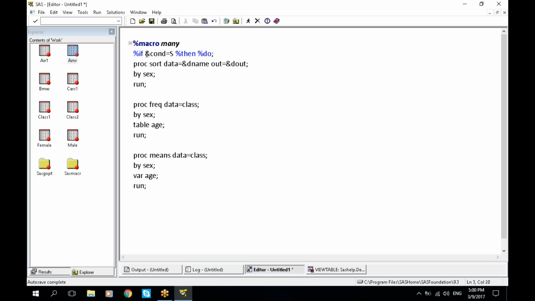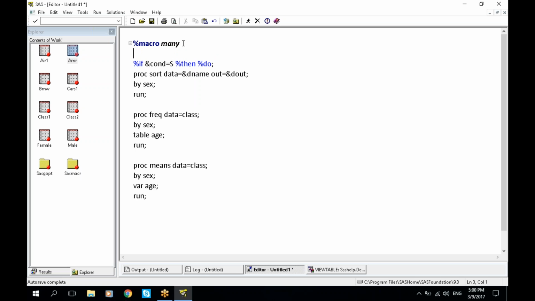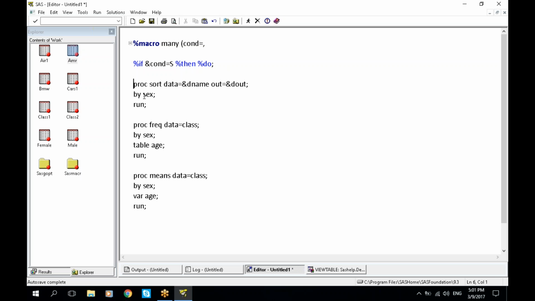If my condition equals s, then sort the data. Whenever we write the macro variables, better to declare them here because in a big program we may miss things. Condition. Yes, ma'am.